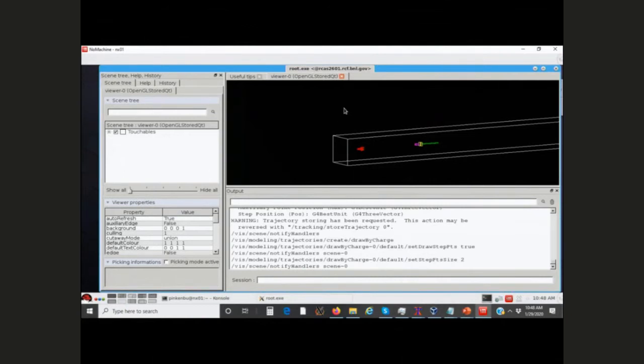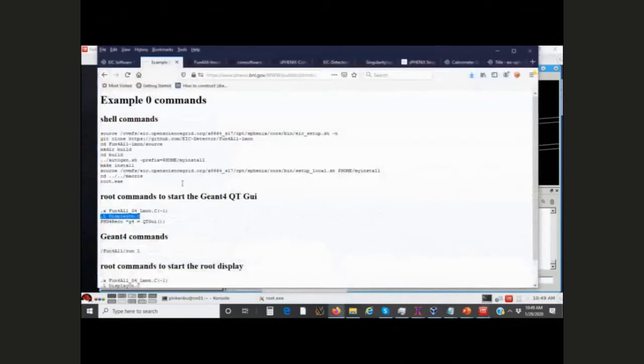As you can see over here, that's Jaroslav's detector, and I have a little messenger in Fun4All, which basically just implements the run command.